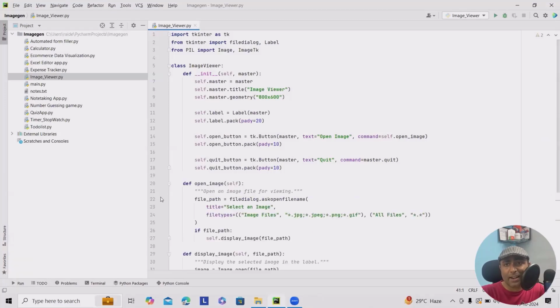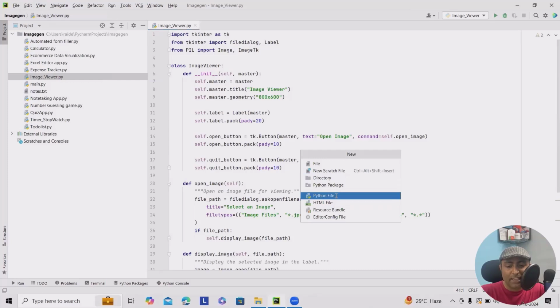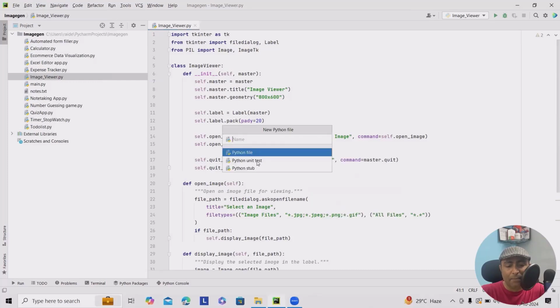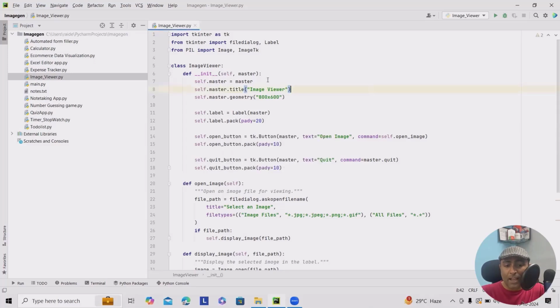Let's understand how we have created the application using Python and the Tkinter library. To start with this, open your favorite code editor. I'm using PyCharm and create a new Python file. Click on new and you will see Python file. Add the file name .py and your editor will open a new interface where you have a blank sheet to start the coding. I've already created the code. That's easy, creating a new one.